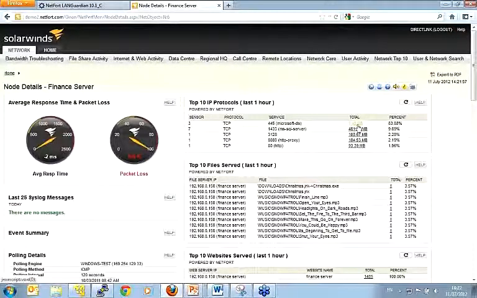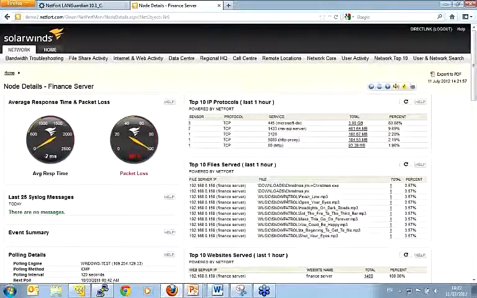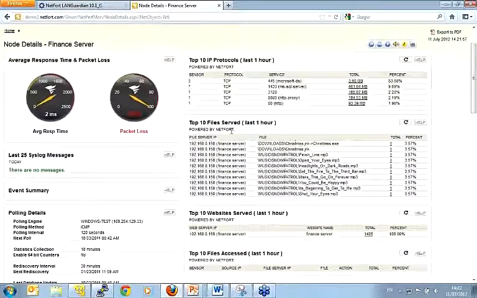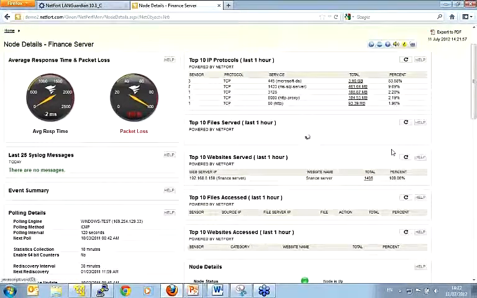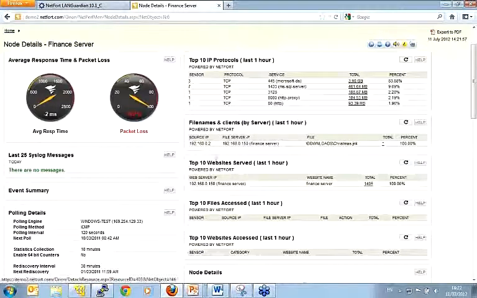And from here we can drill down. We don't need to leave the interface. But the information gets more useful in the next one. These are the top files that the server is serving up. And we can see there's a lot of MP3 files. And this becomes more useful now because we can start to understand why there has been a problem with this server. And here's the source IP that's copied these files up onto the server.